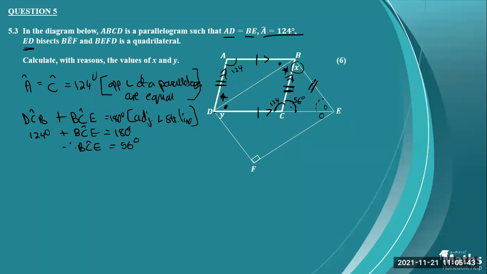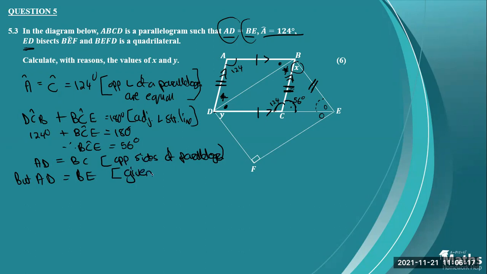Applying logic here, we now need to prove that those two sides are equal. I'm going to say AD is equal to BC, opposite sides of a parallelogram. Right, so those two sides are equal, but they also said that AD is equal to BE, given, they told us. And you see what I do? Well, not just me, it just helps. If you write the same thing, like AD, you write the other AD underneath. Don't write it on the other side, then it's difficult to see. So if the two ADs are equal, therefore BC will be equal to BE.